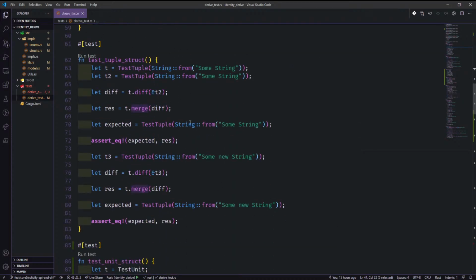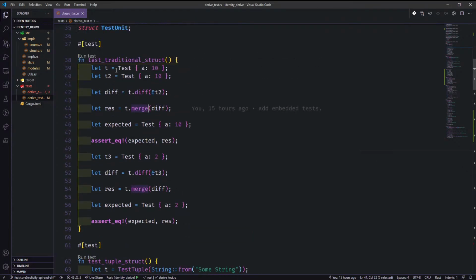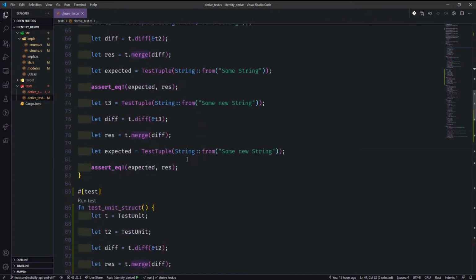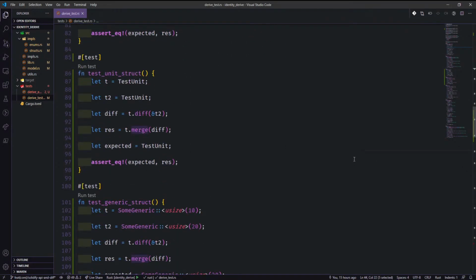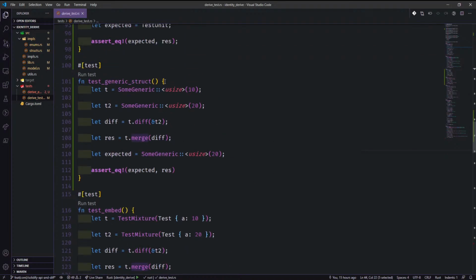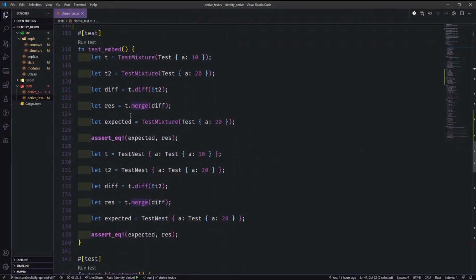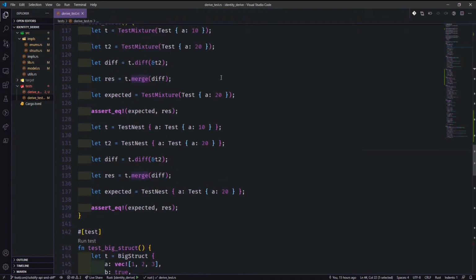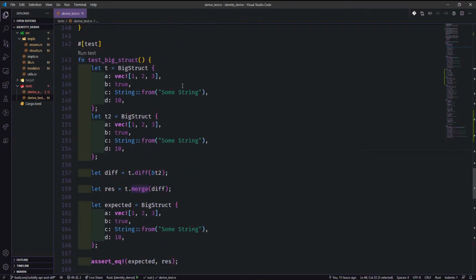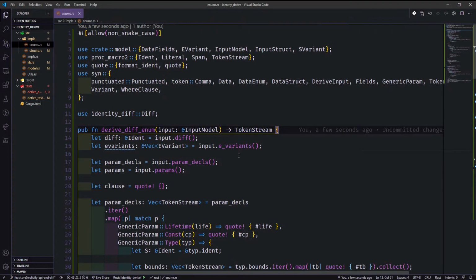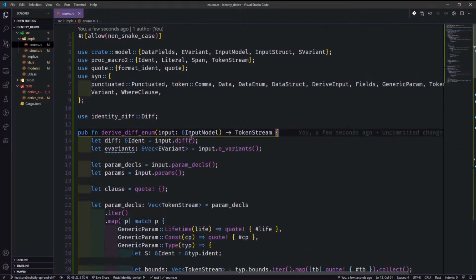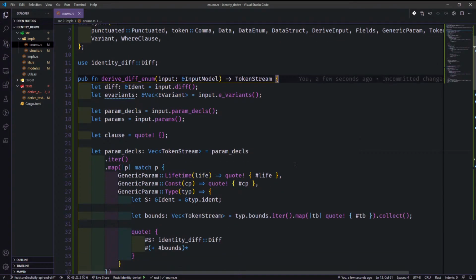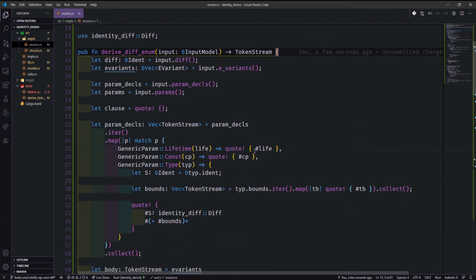And yeah, so this works for everything from normal structs to tuple structs to unit structs and so on. We can even have generics and larger structs, embedded structs, stuff like that. And of course, now we're going to be working on enums, and so that's what we're going to be doing today, hopefully finishing it too.